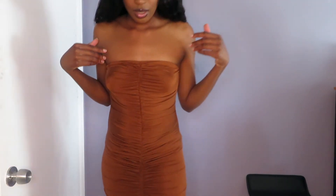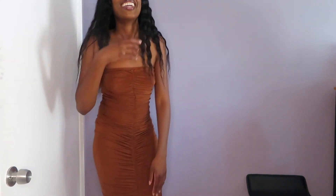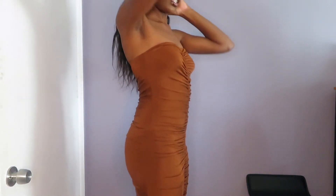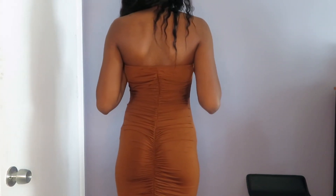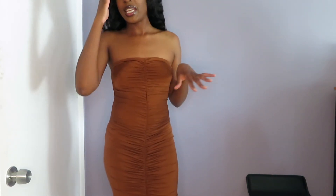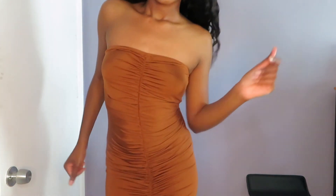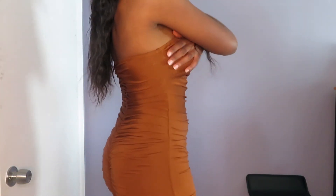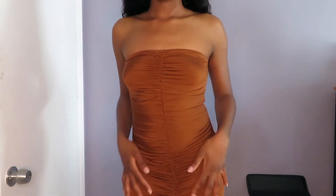Next I got this dress — it's super long. It goes all the way down dang near to my calves. I got this in a size small. I could've got an extra small because it still has like a lot of stretch. I'm usually a medium or a small, but with this dress you can pull off an extra small. I'm like 5'9", I weigh like 130-140. I really like the color on my skin — it's really cute. I like this little ruching right here. It would've been cute if it was tighter, but it's still cute.